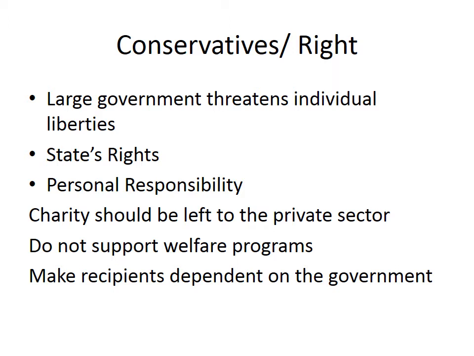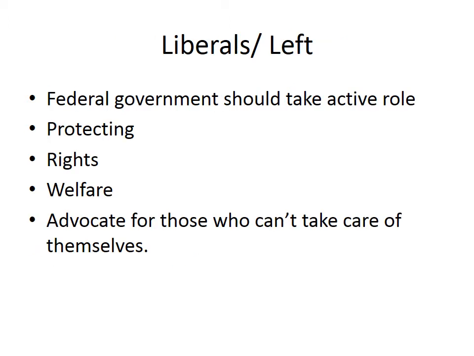So for the left, or for liberals, they're going to be the opposite. They're going to believe that it is the federal government's role to protect people, and that they should provide help to people that need it. So they're going to be advocates for civil rights, and they're going to be seen as more progressive. They're going to, of course, believe in welfare programs like Medicare or Medicaid, and they're going to be advocates for those who can't take care of themselves.